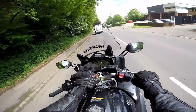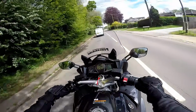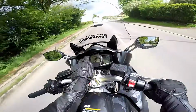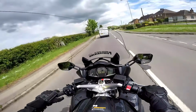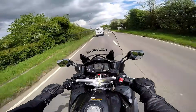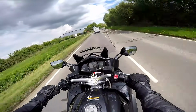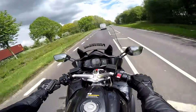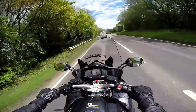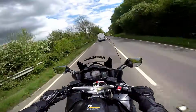I think the dash is dating the bike a little bit now. Nothing wrong with it, I actually quite like old school dials, but in this day and age you expect so much more with the screens. If this was a nice big TFT with built-in sat-nav, it would just be fantastic on here. It is quite a heavy bike, but as I say, when you're riding it doesn't feel heavy. It's not that bad to get off the stand because your feet get on the deck, and the weight is nice and low, so a heavy weight isn't something I would put as a black mark on it. I can't really think of anything else I don't like about the bike. It's just a beautiful place to be. Even better if I wasn't behind this van, mind you.